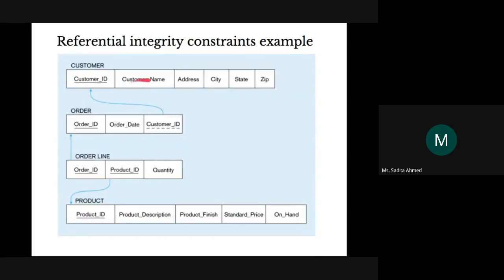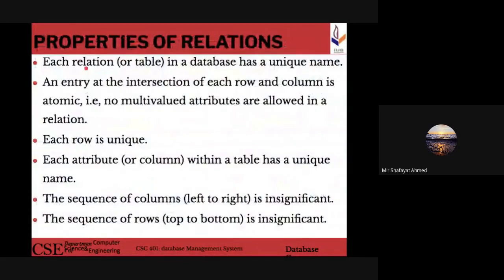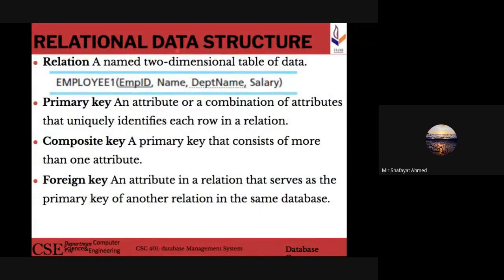Sharp-edged rectangles, and within the rectangle, you have a partition for representing each of the attributes. Within this rectangle, you have partitions, each of the cells containing the attributes. And on top of the rectangle, I will have the name of the relation, preferably in all caps. So here, this is the relational schema, right? That's right, the relational schema design or the logical model.